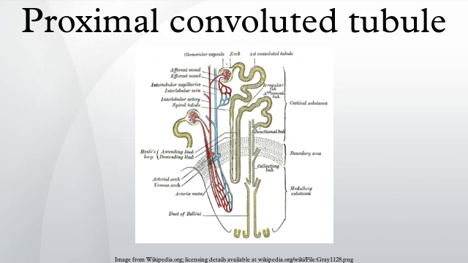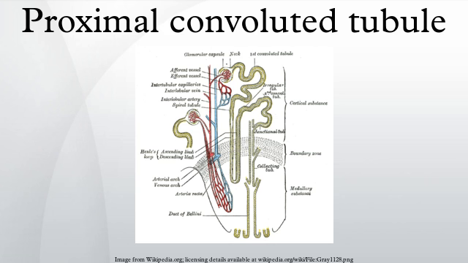The mitochondria are needed in order to supply the energy for the active transport of sodium ions out of the cells to create a concentration gradient which allows more sodium ions to enter the cell from the luminal side. Water passively follows the sodium out of the cell along its concentration gradient.